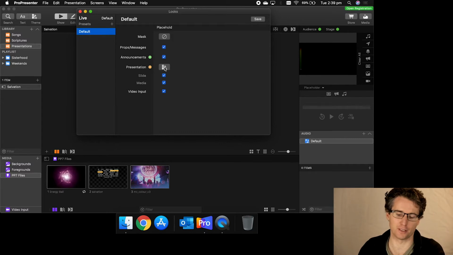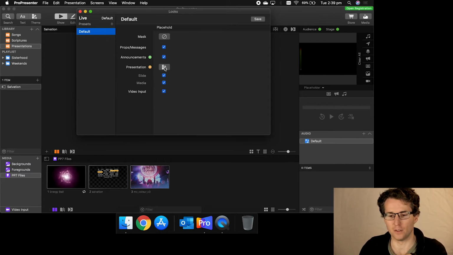So here in my default preset, I've got everything selected. This is a really cool feature because it allows you to change the template or the theme that you have applied to different screens. For example, I could have one main screen that takes the standard template that I've applied to the song. But if I want another screen to only take a lower third, then I can apply that theme to the screen itself, or the output you might call it, and it will apply that separately to the main screen that you're using. Furthermore, you also have different layers of things that can go on the screens, and that's what you're seeing right in front of you now.